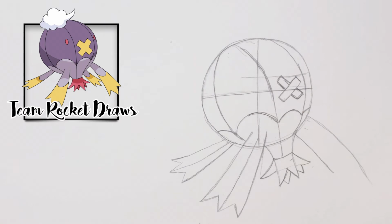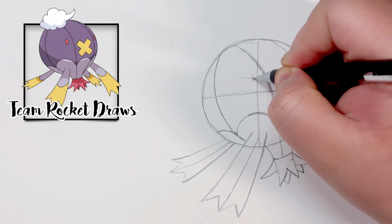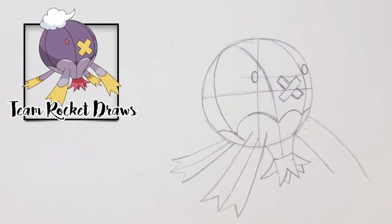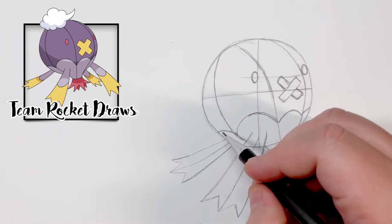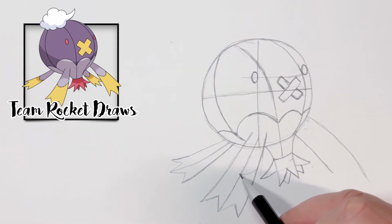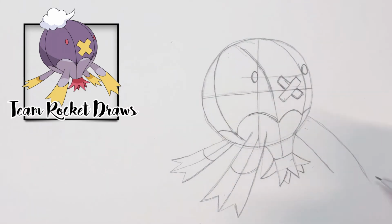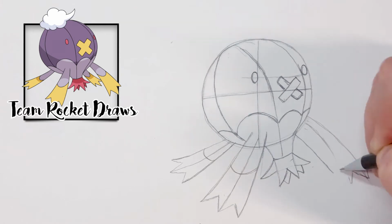Then I do a reference line right there, guys, just to show you where one of the eyes would go. So basically connected to the middle of the circle that we placed, and then we're just going to do another eye on the other side. Just make sure that the eyes are roughly the same size compared to each other. And then we're going to do these curved lines right there in the middle of the extensions. And I realized that I forgot to do these on this side.